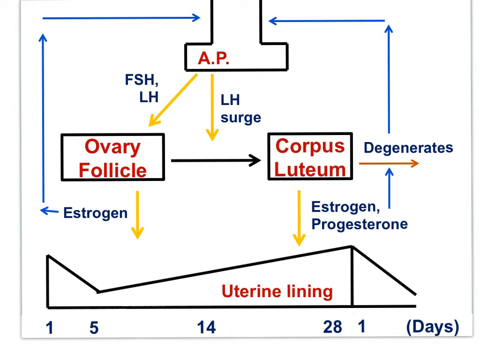With no pregnancy, the corpus luteum degenerates. Thus, estrogen and progesterone release declines. The shedding of the endometrial lining begins the next menstrual cycle. The decline of estrogen and progesterone secretion releases the inhibition on FSH and LH secretion, so FSH and LH levels rise, initiating the development of another follicle, the start of another cycle.